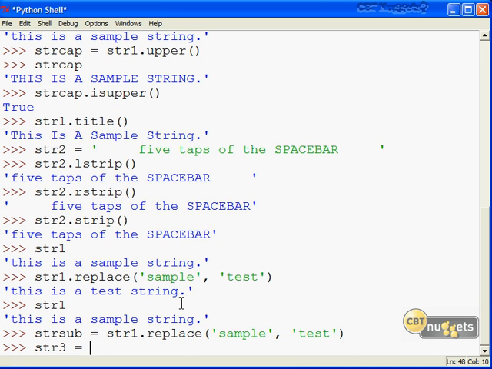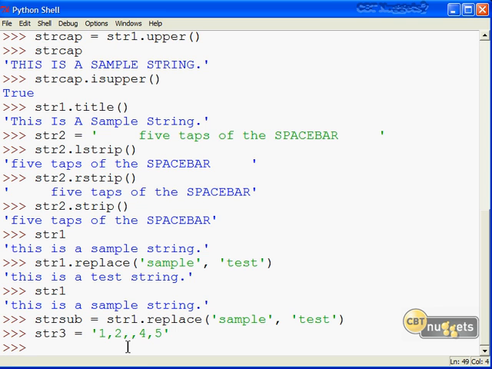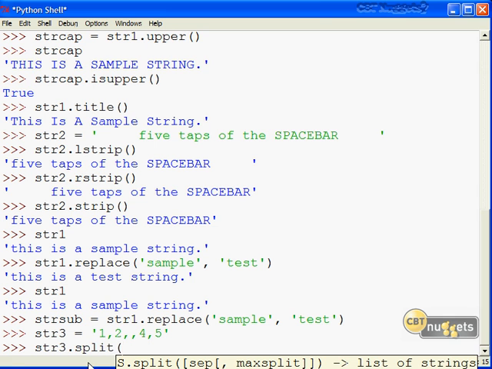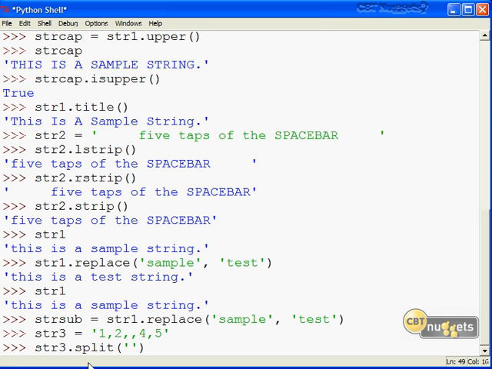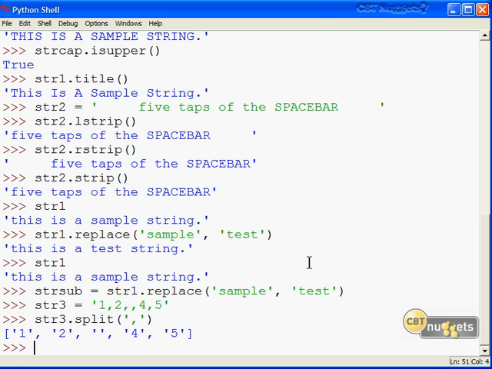Let's define str3. And the reason why I included 2 commas here is just to bring out a point, and that is there may be cases where you need to split a string into its constituent parts. I find it best to quote out the delimiter. You could have white space being a delimiter between characters or substrings in your string, or it could be a colon depending upon what you're doing. I'm using the comma as my delimiter, so I'm going to pass that in specifically to the split function, and notice what comes back. What you get as output is a list wherein each element in the list is split at the delimiter that you put in to the function.